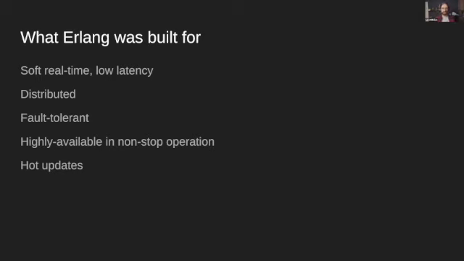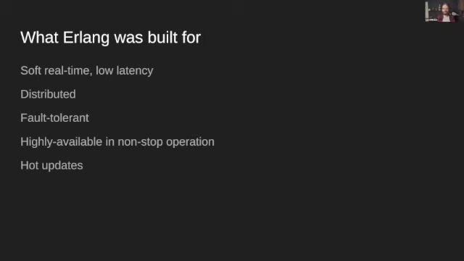It was built to do distribution well, so distributed computing, and building applications that can live across multiple physical computers. And it was built to be fault tolerant, because telecom is a business with a lot of requirements for many nines of uptime, and high availability, which feeds into that. Highly available in non-stop operation.